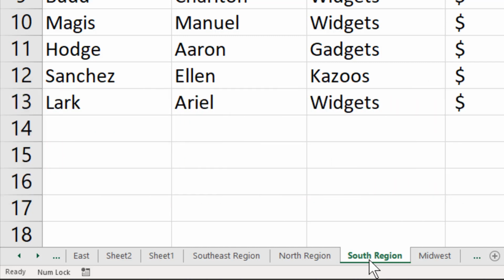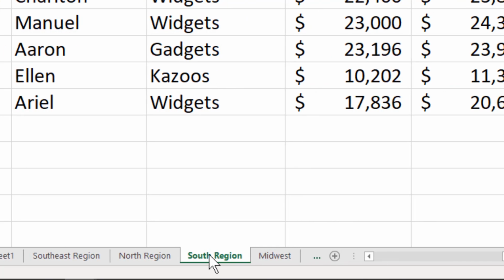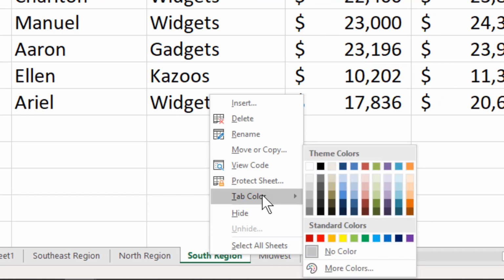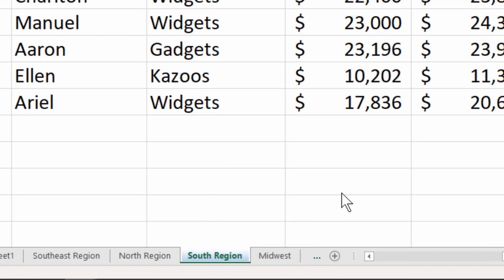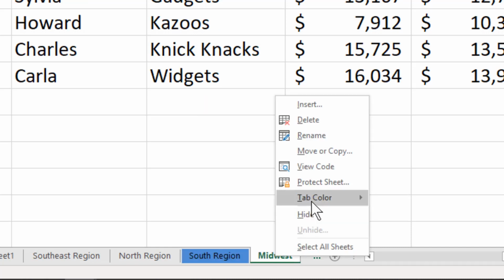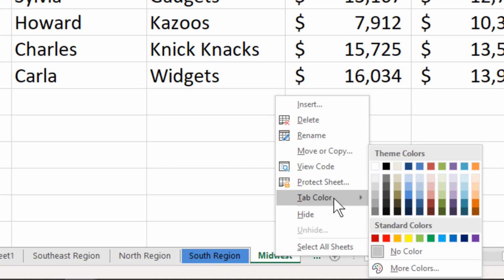To change the tab color for a selected worksheet, simply right-click on the Worksheet tab. From here, select the tab color. You could pick any of the displayed options or navigate to More Colors. The active sheet is going to be shaded in white even when it's colored, but you'll see it as soon as you move off into another worksheet that may or may not have a color applied to it.